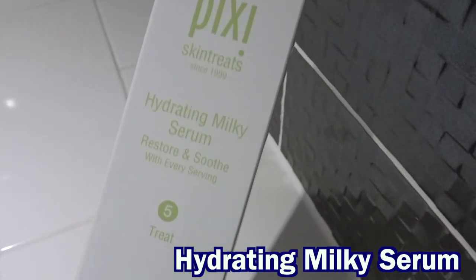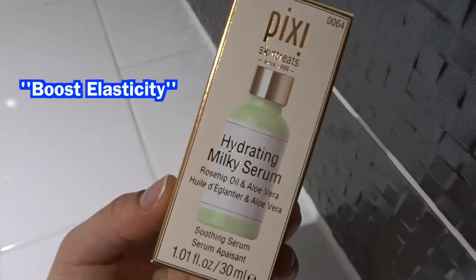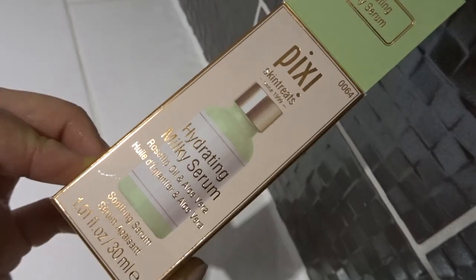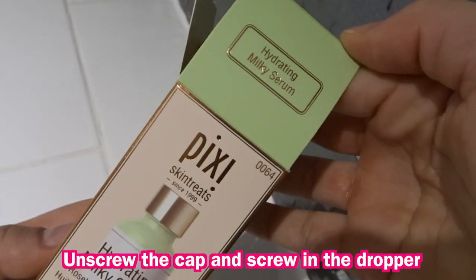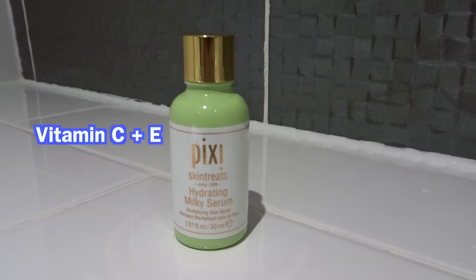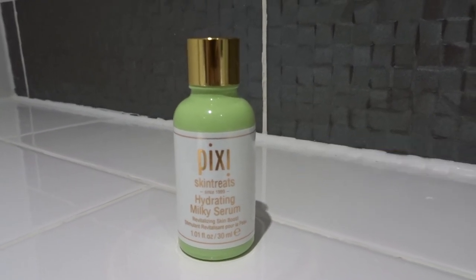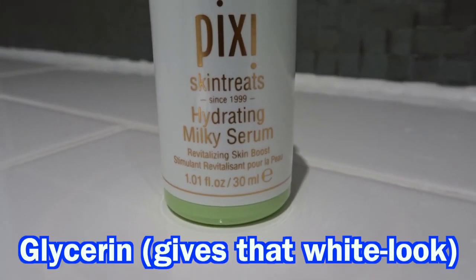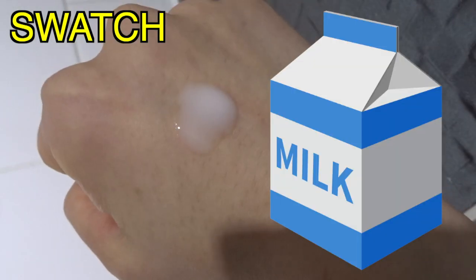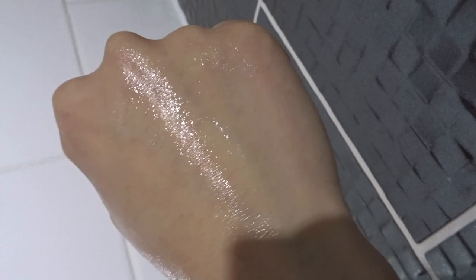Next up is the hydrating milky serum. This is supposed to hydrate the skin and boost elasticity. I'm not a huge fan of rosehip oil, but I do like aloe vera for calming down the skin. The dropper comes in two parts, so you can choose to use it or not — I would screw on my NIOD pump to this. It also contains vitamin C and E to nourish the skin and jojoba oil to moisturise. It's supposed to be applied before moisturiser, aimed at dehydrated skins, and contains rose flower extract and glycerin to trap moisture. This looks like milk with a bit of an oil slick to it, but it's not sticky. Dry skins would certainly appreciate this — it rubs nicely and does definitely moisturise the skin, feeling lightweight.